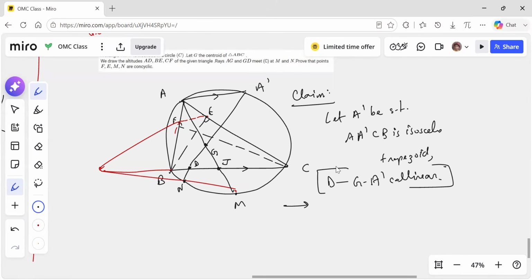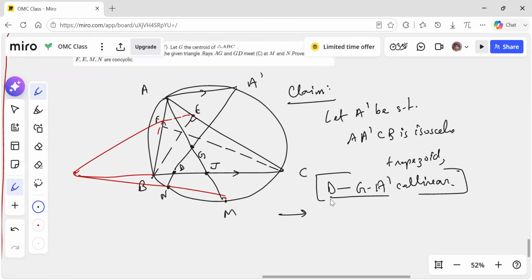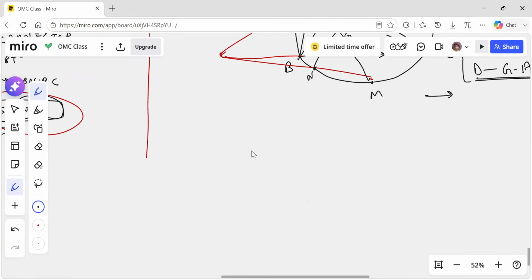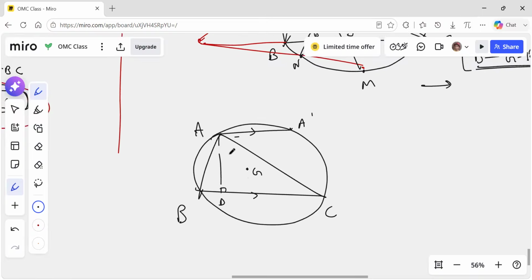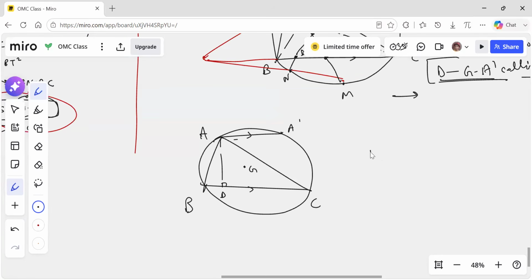Yeah, okay, let's not get ahead of ourselves. So I'll tell why this is true. This is a very nice property and you should keep this in mind. If you have a triangle ABC and a circle like this, and A dash is where you draw a parallel to BC, you get A dash. And now you want to show G and these are collinear. Do all of you know about the nine point circle? It is basically a circle passing through the midpoints and also the feet of perpendiculars.